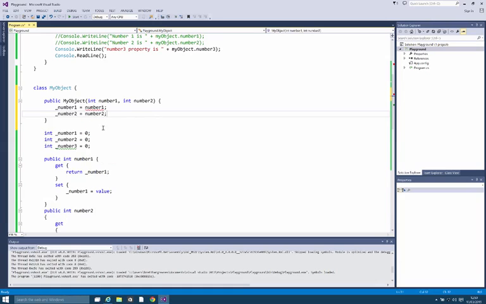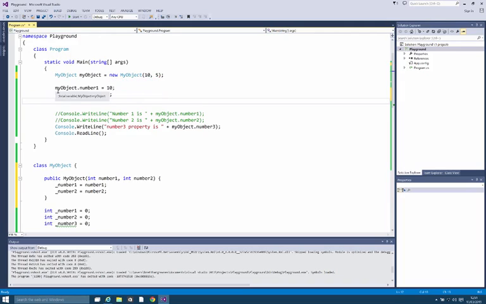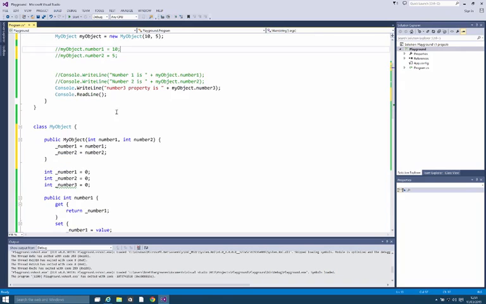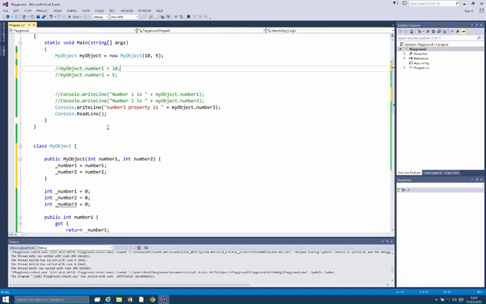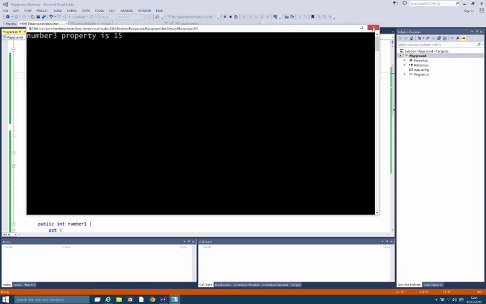Yes, that's correct. So if we were to run this now, you'll see that it's not working, because now my object is expecting to take in 2 numbers. So what we now have to do is send them in, and because we're putting them in there, we no longer need to manually set them there. So as you can see, it's a bit of a shorter-handed way we can construct our object and predefine base values when we create the object. And as you will see, we're getting the same result.